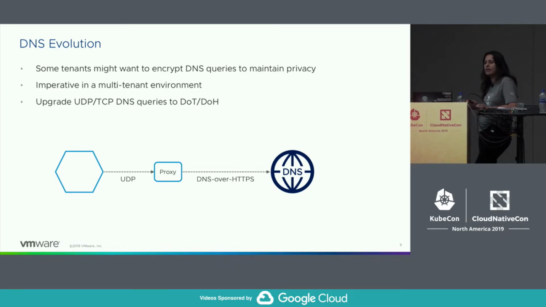Now, this is a little more evolutionary, where the IETF and the community have been starting to talk about DTOH, kind of adding some kind of color to it. Essentially, what we were thinking is, now that we have a proxy, can you make your space also private, in the sense that when you think in terms of tenant isolation, you also want to think about privacy, where within the bounds of a tenancy, let's say for some reason you're able to look at DNS queries. Can you encrypt it and maintain privacy across what you're actually accessing?